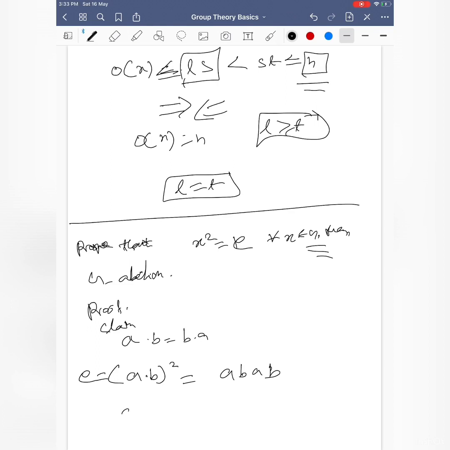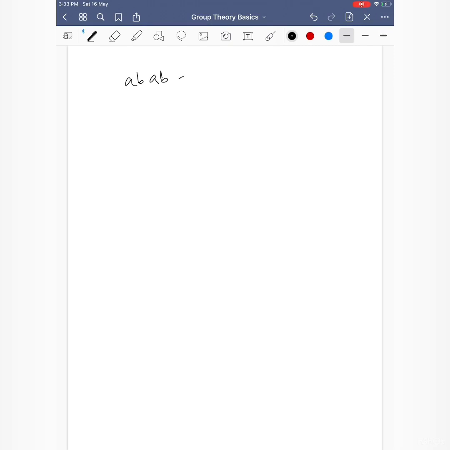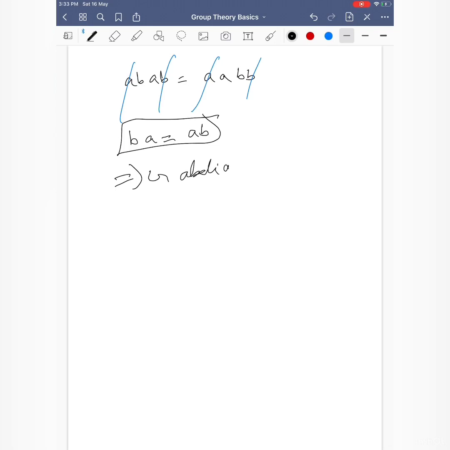Okay, so AB equal to A square B square. This is B, because this is also identity, this is also identity, doesn't matter. So we have AB equal to BA after cancellation. Now use the cancellation law. Let's cancel one by one from both ends. We will get BA equal to AB. So this is what I want to prove, right? AB equal to BA, both are same. It's the symmetry of the equality. So AB equal to BA. So that's done. This implies G is abelian.